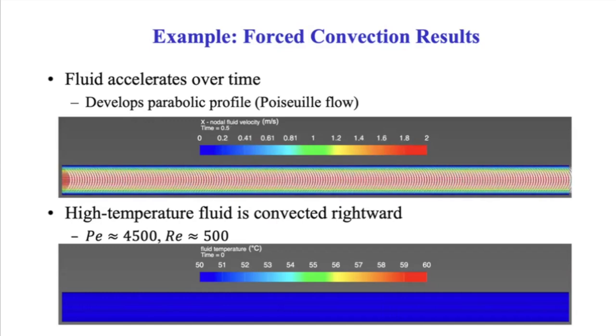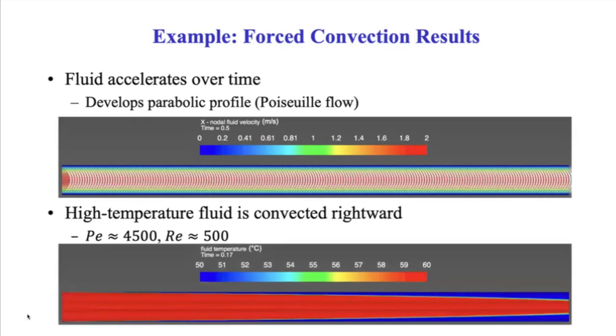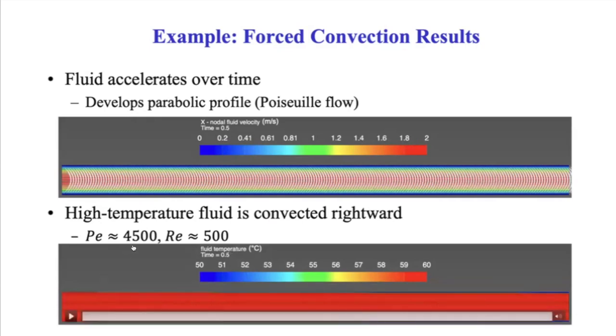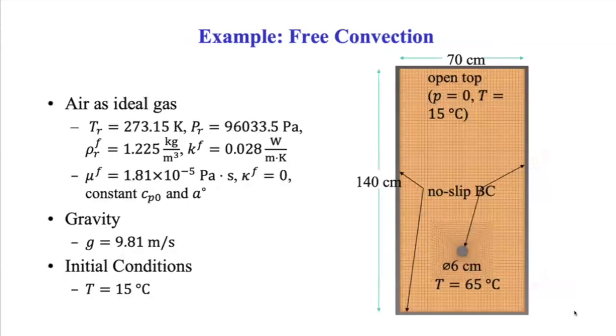Then you have this. And now let's look at the temperature of the fluid that's coming in. And you notice, oh my goodness, there is a very high temperature gradient, but it's being convected very fast. It turns out that the Peclet number here is on the order of 4,500, which is a high number. And yet somehow we're able to solve it without any difficulty. Those exit boundary conditions are killer. Okay, I'm going to skip those details.